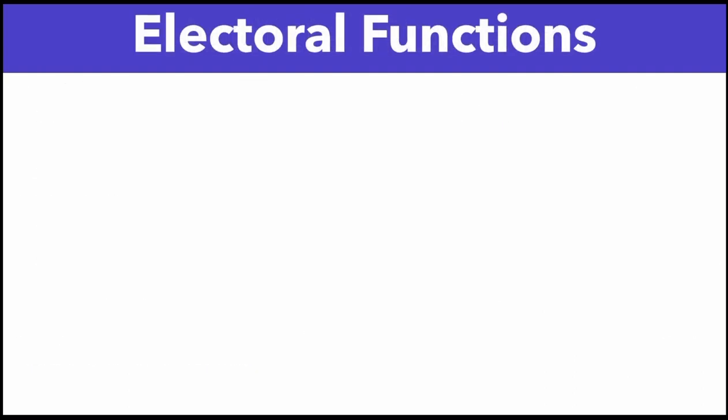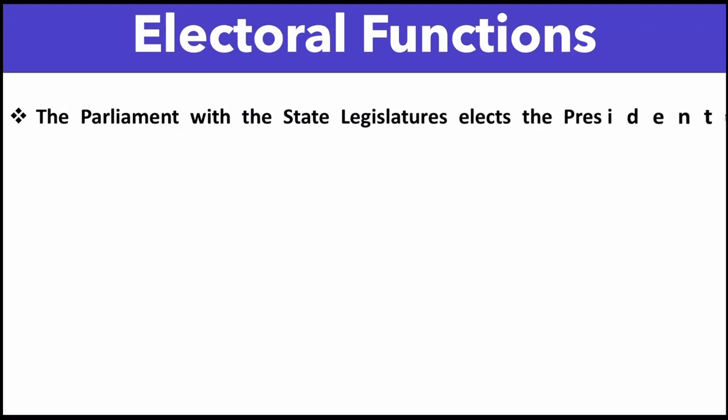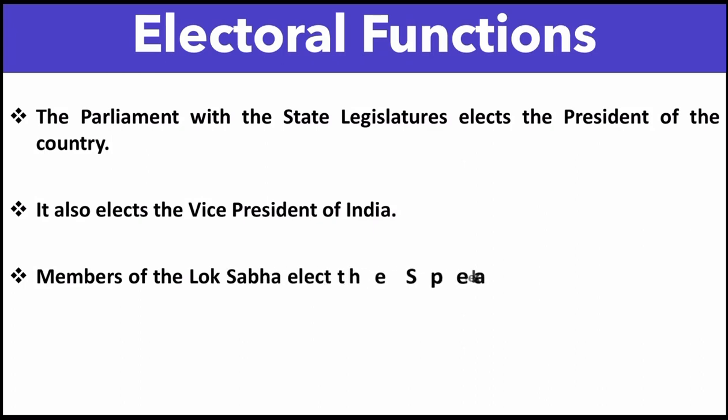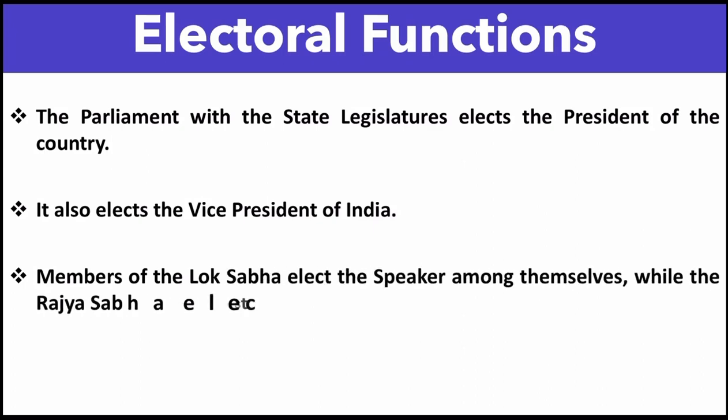The next function is the electoral function. The Parliament with the state legislatures elects the President of the country. It also elects the Vice President of the country, as well as members of the Lok Sabha elect the Speaker among themselves, while the members of the Rajya Sabha elect its own Deputy Chairman.